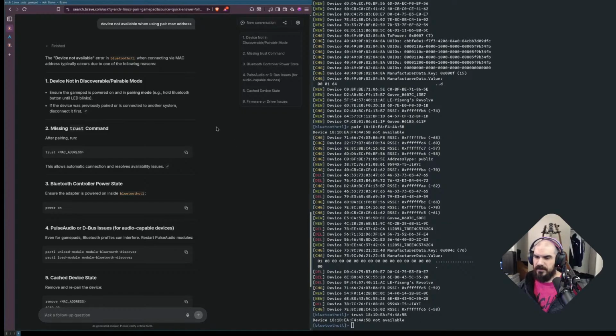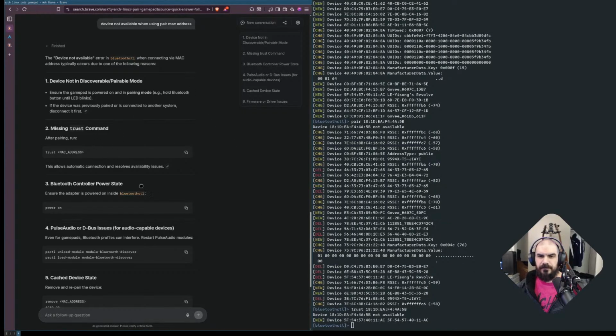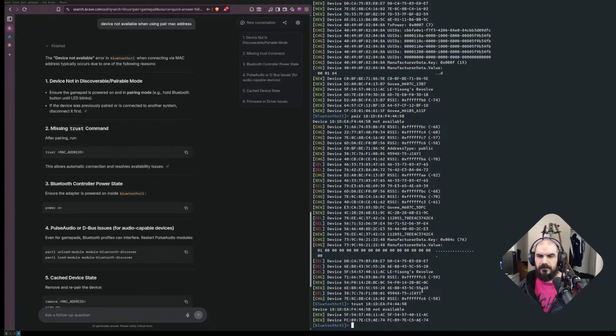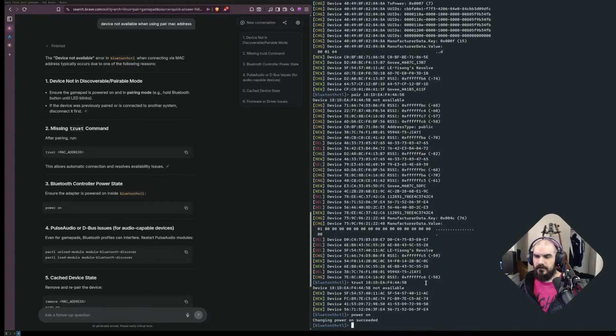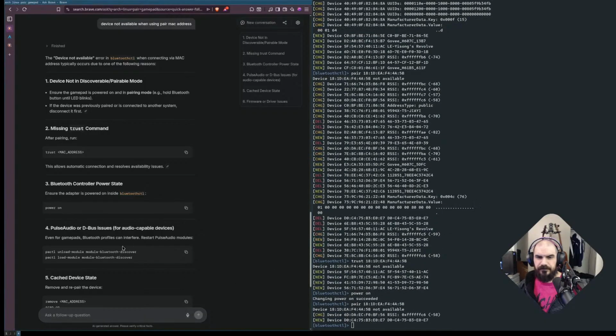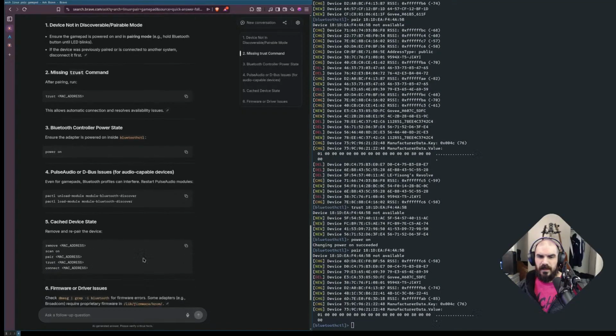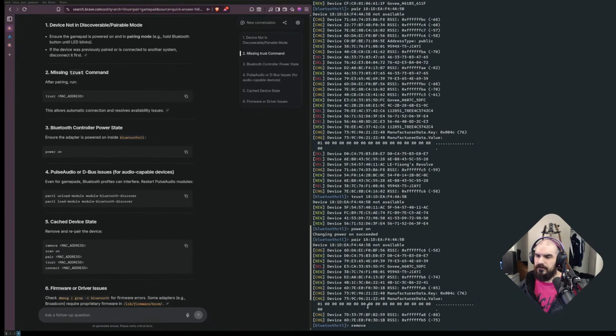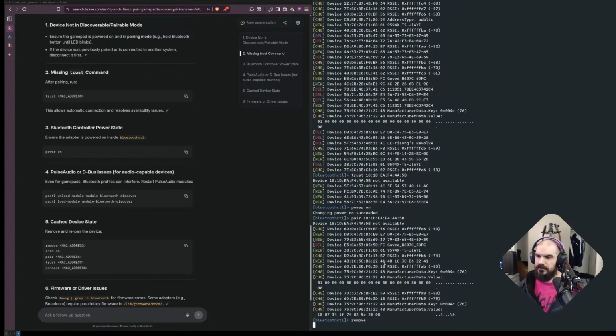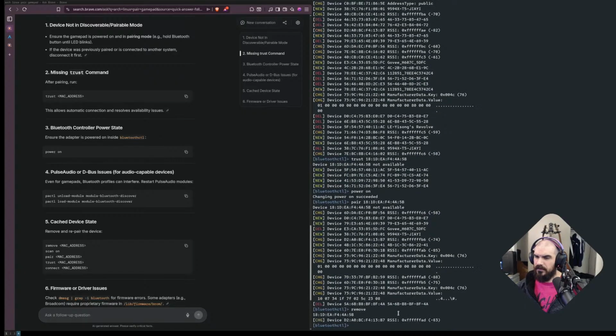But it won't let me trust it either. Of course it's powered on. Yeah, cache. Oh. That. Damn it. That's probably a real thing.